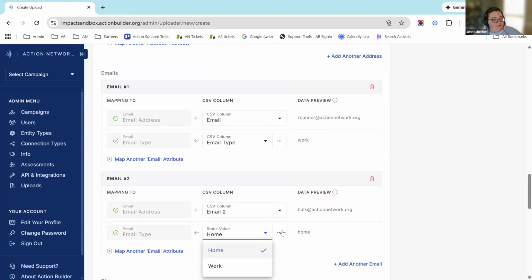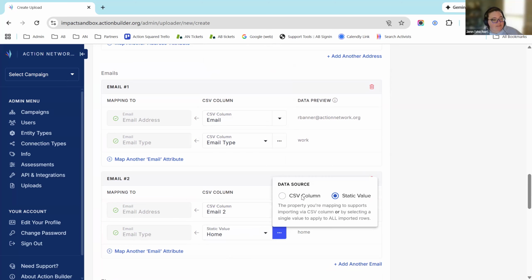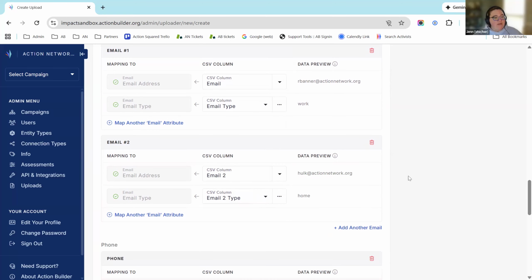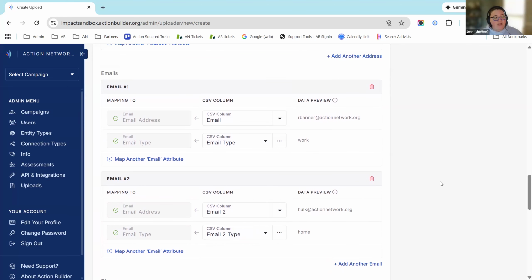Email 2. And here I'm going to click these 3 dots, switch to a CSV column, and select email 2 type. If you had a third email column, you could add another one. So you need to have the email in multiple columns, not all in one column separated by a comma. If you have more than one, each one needs to be in its own separate column.